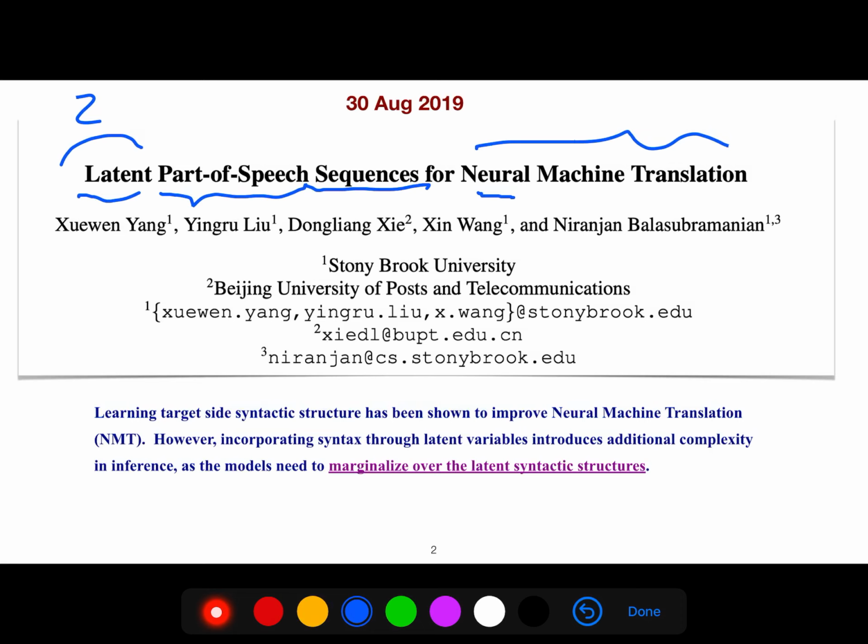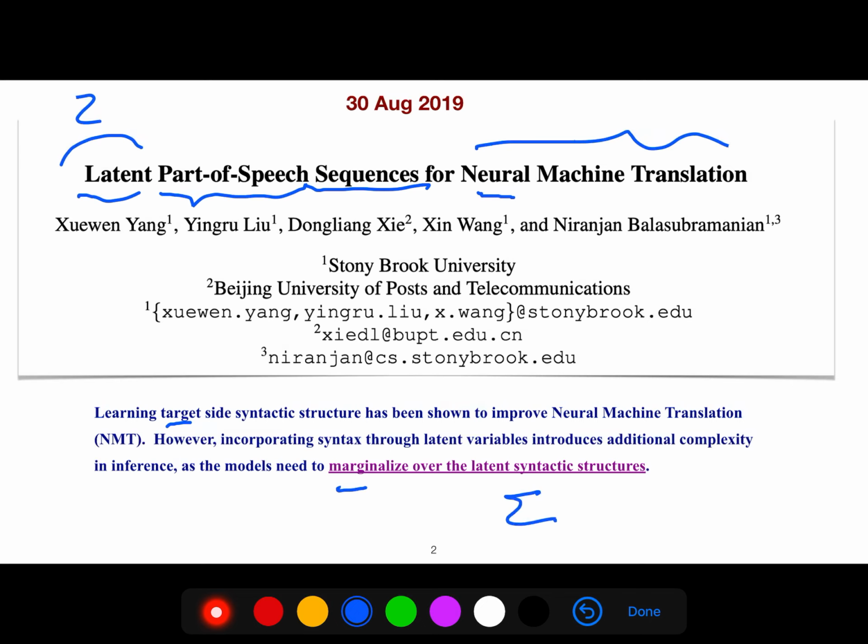Learning target side syntactic structure has been shown to improve neural machine translation. However, incorporating syntax through latent variables introduces additional complexity in inference, as the model needs to marginalize over the latent syntactic structure, because it's a sum.